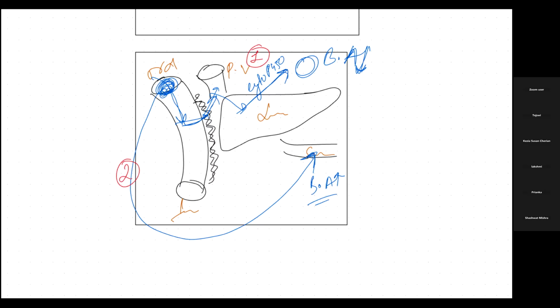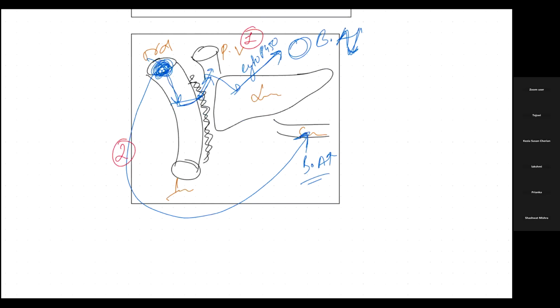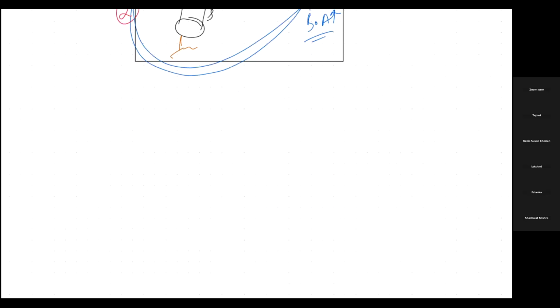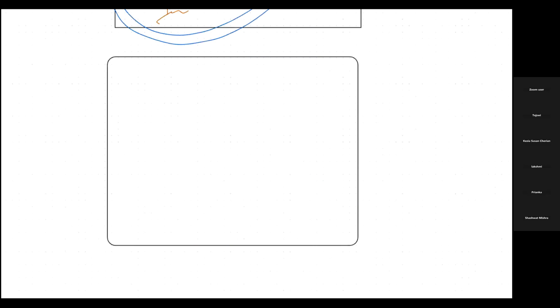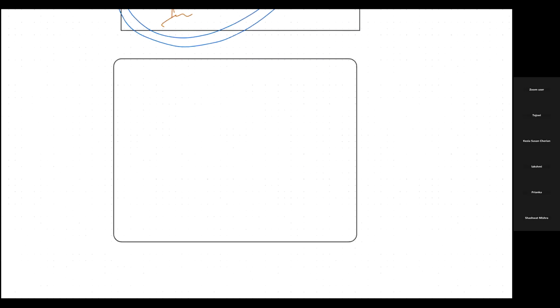So this is how the medicine goes from the site of administration into the bloodstream. This is what we call absorption. Now let's see another site where absorption happens. First we saw the GIT, where we take the drug orally, rectally, or sublingually, and it either goes through first pass metabolism or bypasses it. Now the second one is the parenteral site.